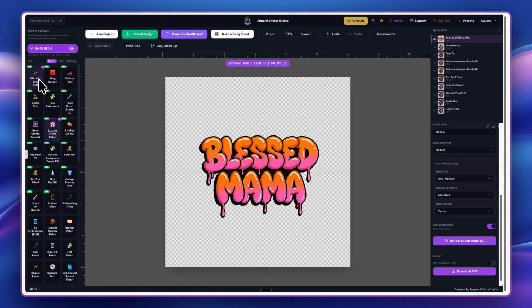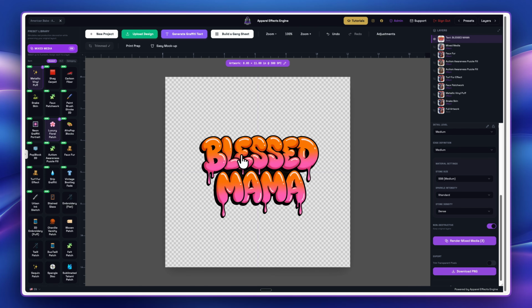Right, so you have metallic, vinyl look, you have the shaggy carpet, you have carbon fiber, snake skin, right? You got this fox patch look. There are a lot of amazing brand new presets here that I want you to check out. Okay, so let's go ahead. The other part here that is brand new, you can't really miss it, is a button here that says build your gang sheet. All right, so we're gonna get into that.